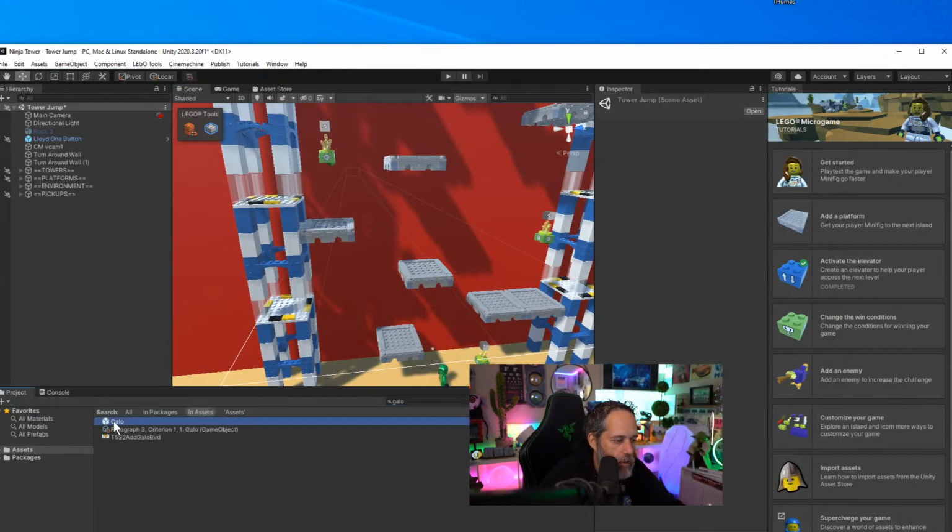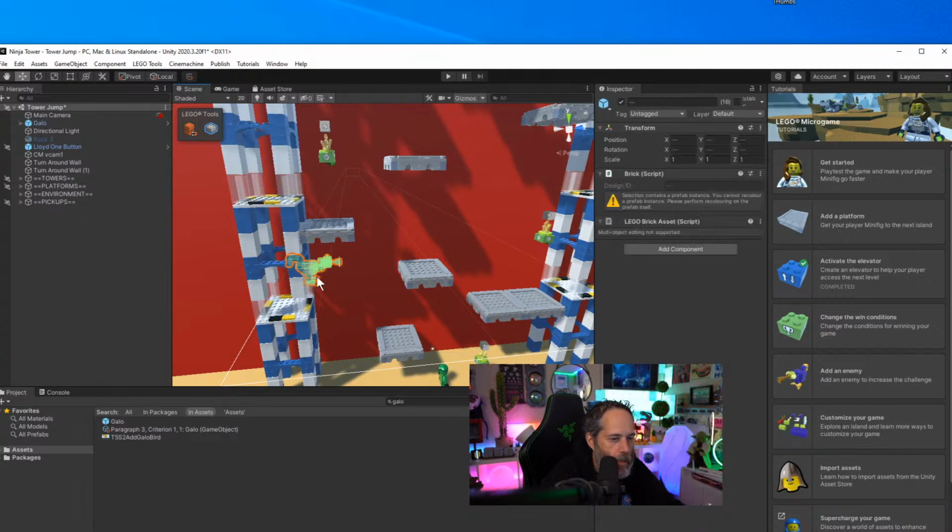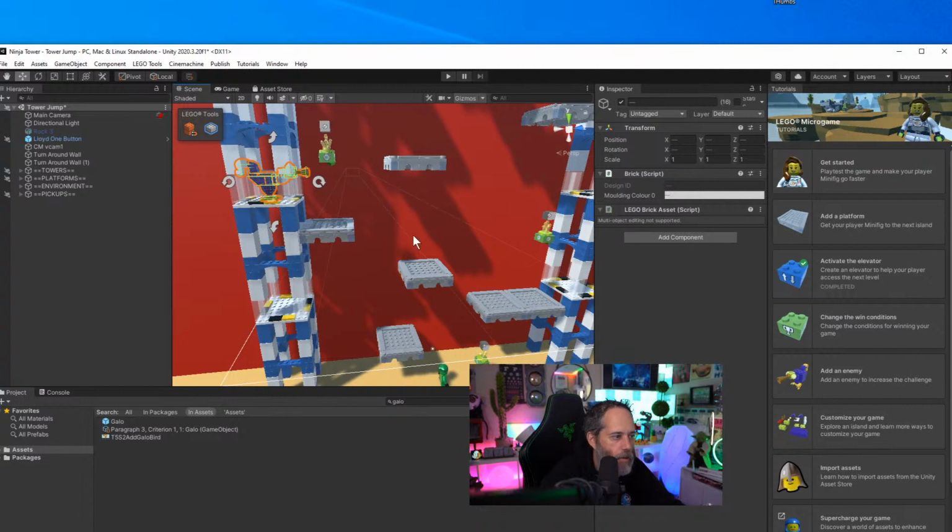Gallo. Take him. I'm going to drag him maybe right onto here. Put him as one of the dudes that's sitting right up here on that tower. Oh, that probably made him a child of that tower, though. That's a shame. Ah, whatever. Let's add the shoot.